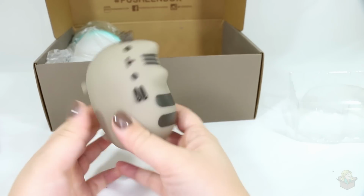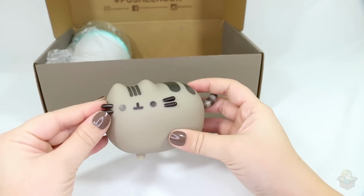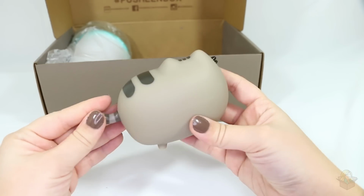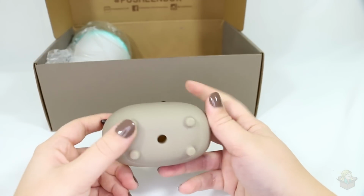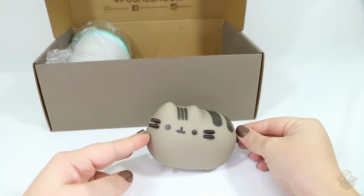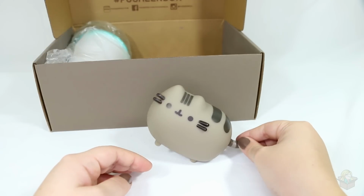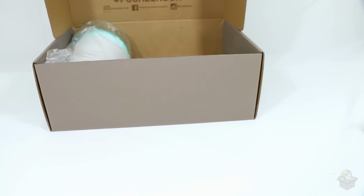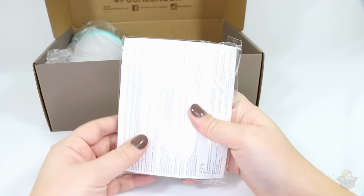It is hollow, so it doesn't have that much weight to it. It's pretty light. How cute. Pusheen. I don't have much to say about it, except that I really like it. Just nice and simple. Can't really go wrong with this. Little feetsies. I'm Pusheen. I'm a hot chocolate cup. Everybody loves me because I'm cute and squishy. Oh my god, speaking of squishy, a Pusheen squishy would be a good item. Just because the cat's always animated in the gifts and it looks all squishy.